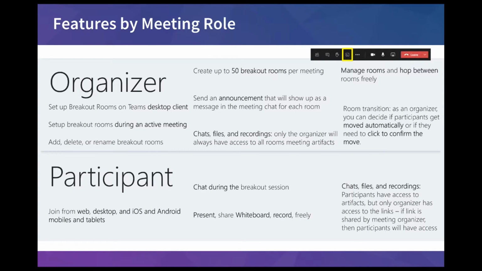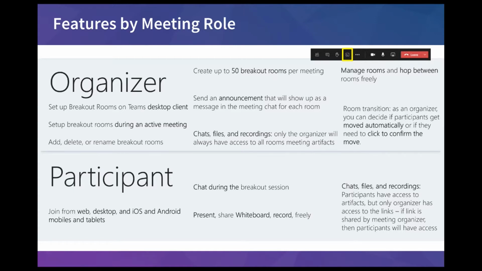Also, each one of your breakout rooms, the way that this works is you have one primary meeting, and that's your main meeting. So if we're talking about this in the context of, say, an HR training, and then you have breakout activities, maybe it's onboarding with new people, to help people create those rich connections. Just know that each one of these meetings is a Teams meeting. So you have all of the capabilities and the features of a regular Teams meeting.